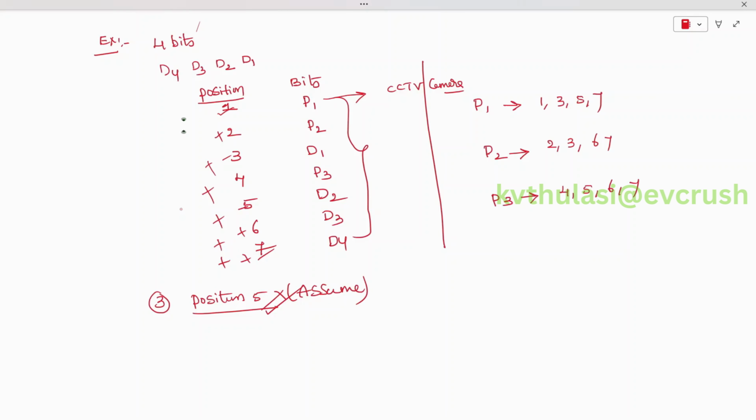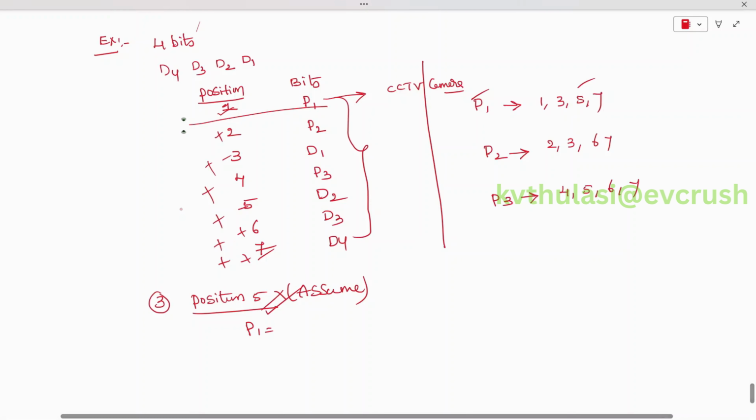Position 5 means which parity bits are watching it. Parity bit P1, which is in position 1, will see the mistake and it will complain that there is a problem. P2 does not watch position 5, so it is not going to complain, it stays silent.